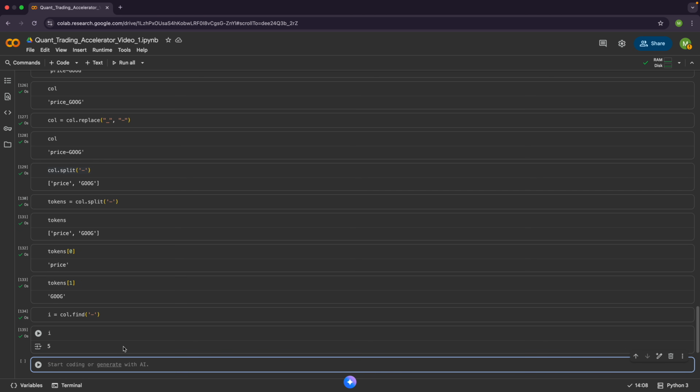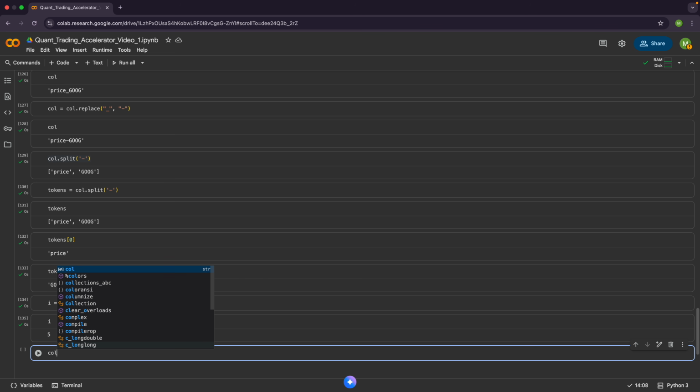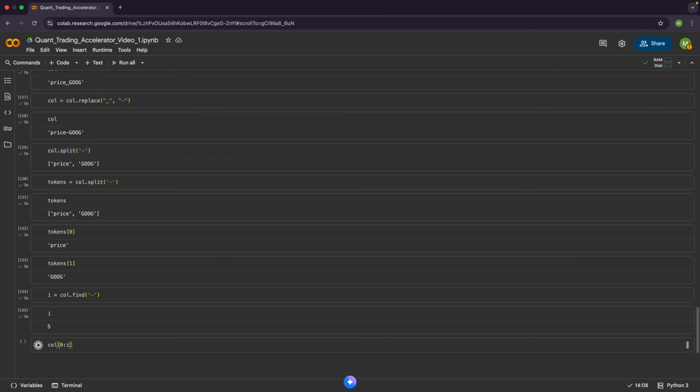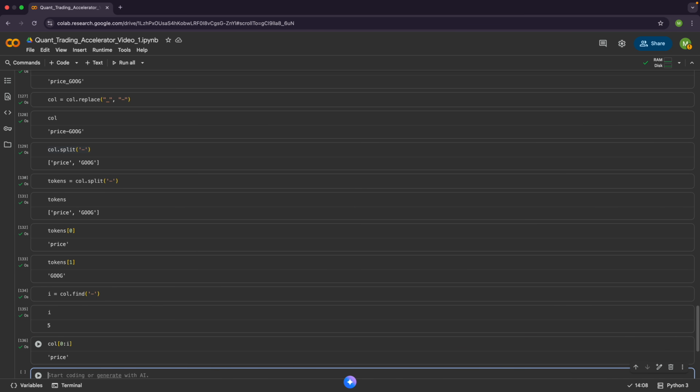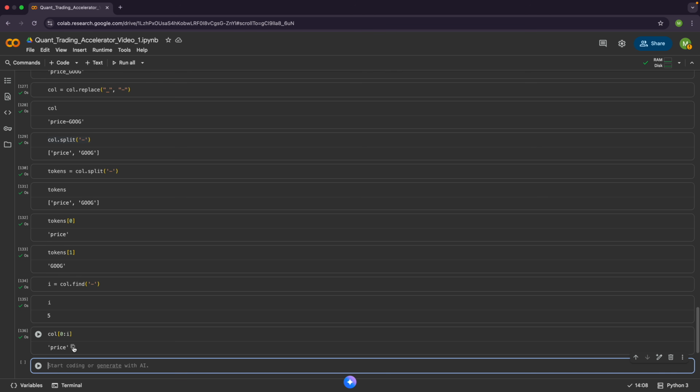Okay, and essentially what it will do is what's called a sub slice. So if I put I here, the first token, as you see, is price, and then that is going to get the next token, but it's not going to start from I, because that's the exact position where the hyphen is. So it wants to start at the next position.